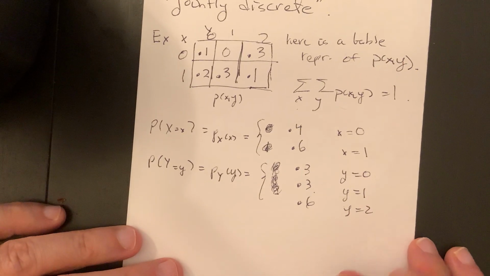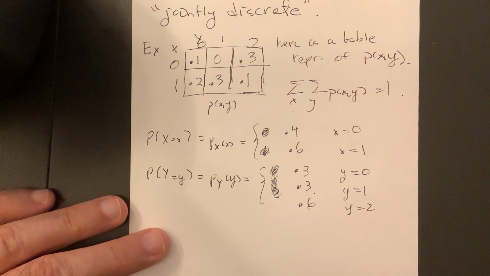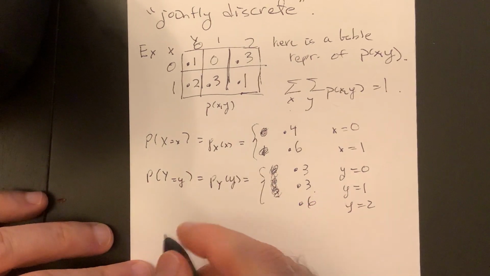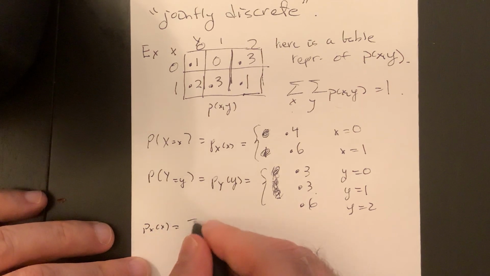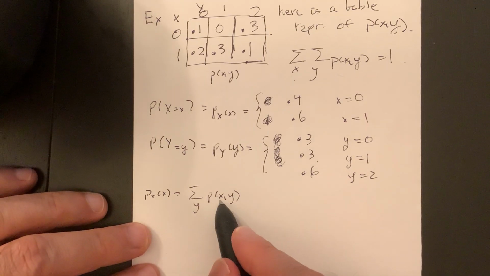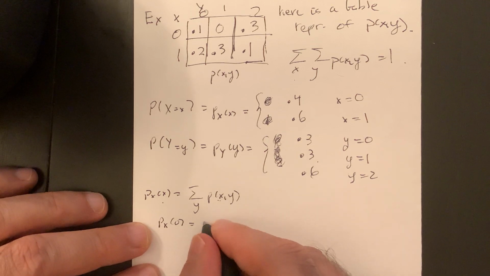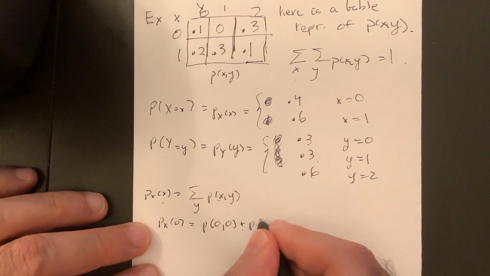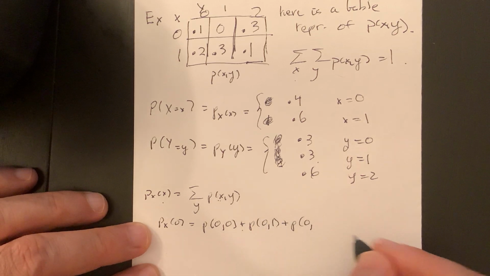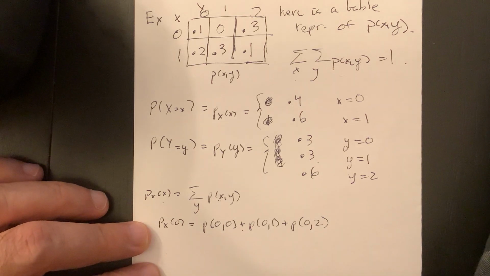Okay, right. All right, so these are just like regular PMFs, but there's more information, which is the information in the joint PMF, right? Okay, so these are obtained. So px of little x is just obtained by summing over all the y's, the joint. So notice in this, x is constant here. So for example, if I wanted px of 0, I would have p 0, 0 plus p 0, 1 plus p 0, 2. So I sum over the y's, and I keep the x constant. Okay, very good. And all there is just extra information about how x and y work with each other.